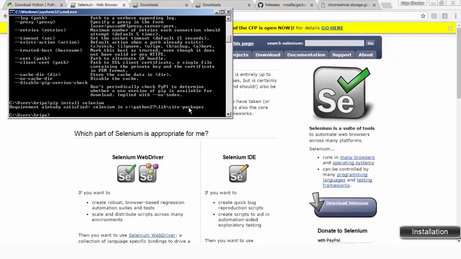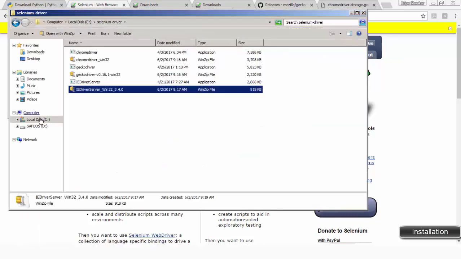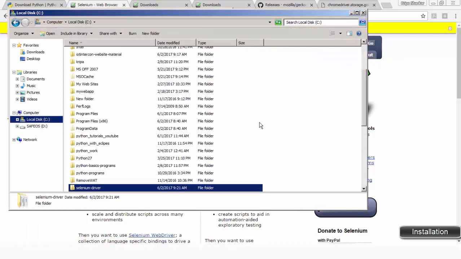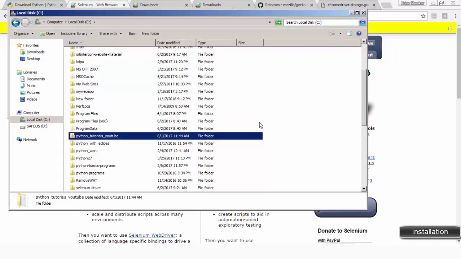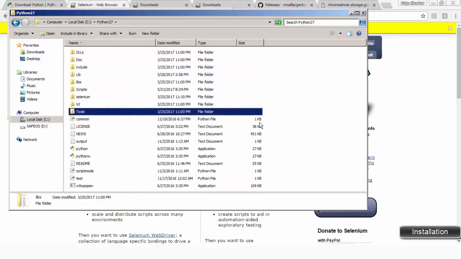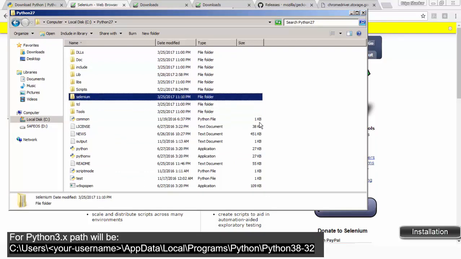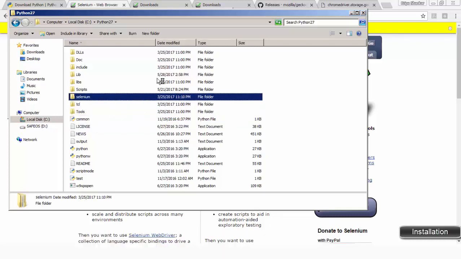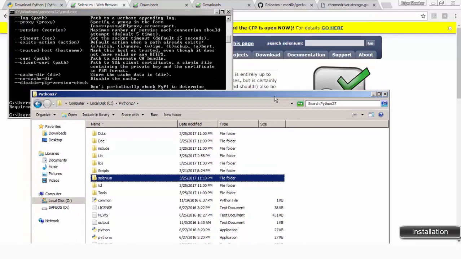You can see this is the location, and if I go to the same location, C folder, Python27, you will get site-packages. You can see here this is Selenium, and this folder got created. Whenever you install Selenium, this folder will be installed automatically.